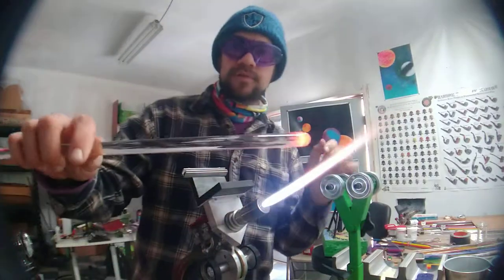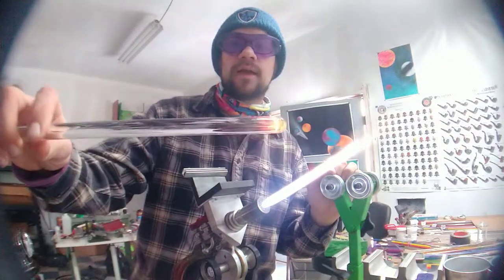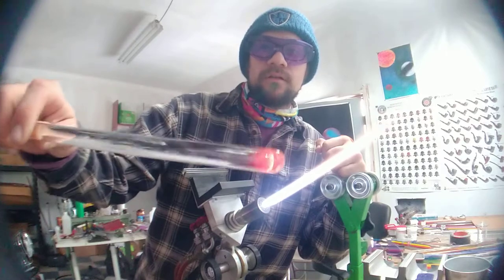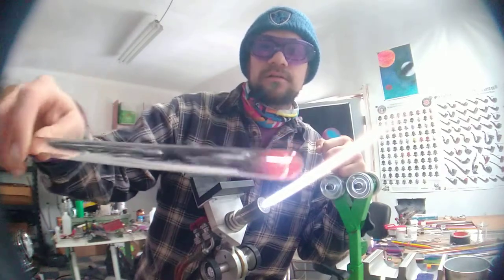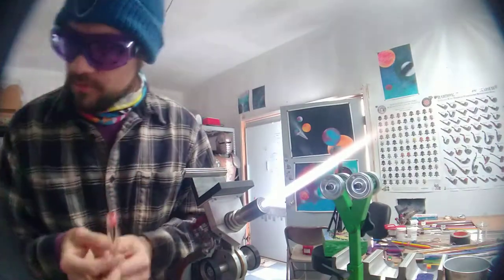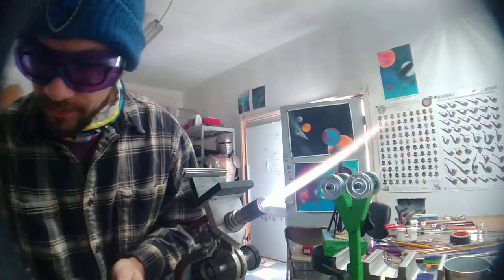Hard to see that, it's so bright. There's a little layer of ashes in there. There you go, you can see that. A little layer of ashes in there. Ready to get put right into this marble. So I'm going to put color.